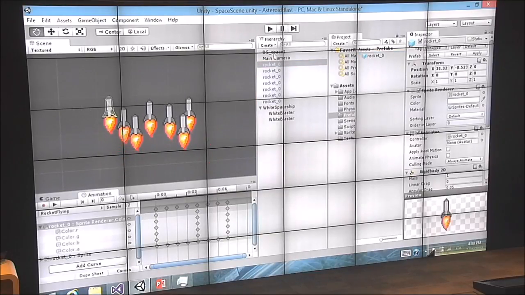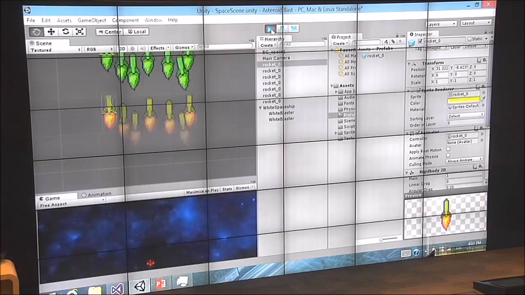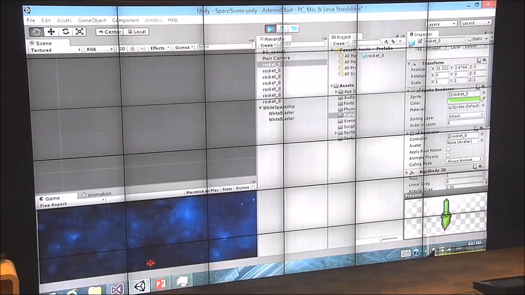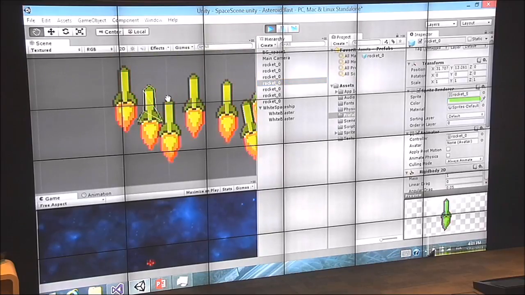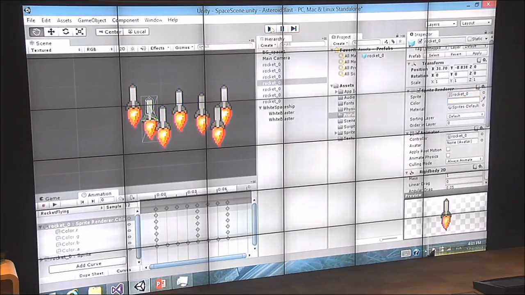And now I can basically play my game, and all those rockets are basically all duplicates of that one master object, and they all have the same script. They all sort of have all the colors. Okay, where are they? Yeah, there we go. Oh yeah, the rockets collided, so basically they pushed each other out of the way with their colliders. That's pretty good fun.